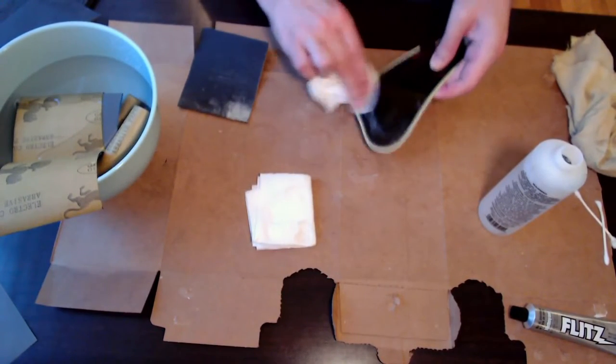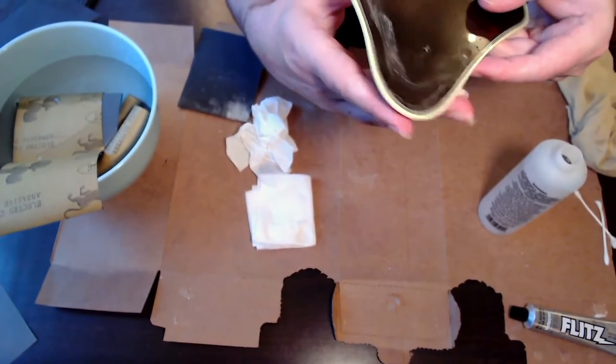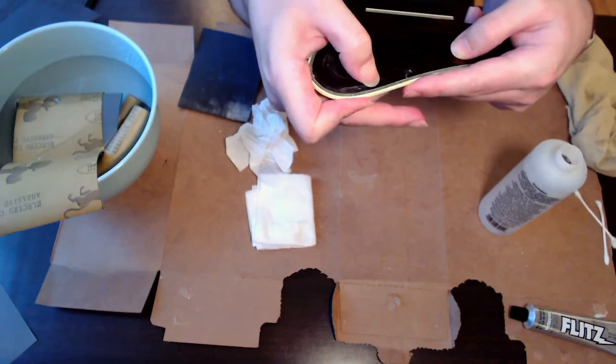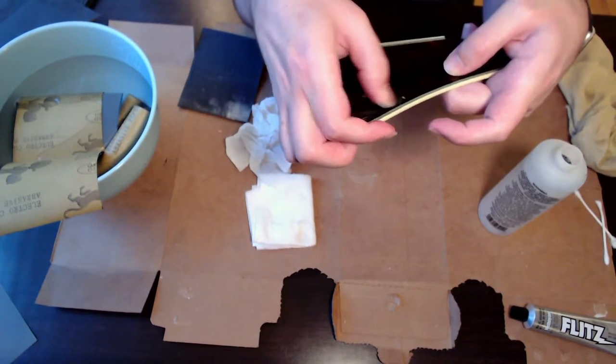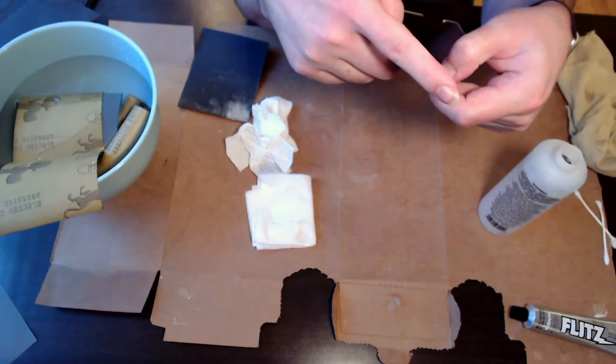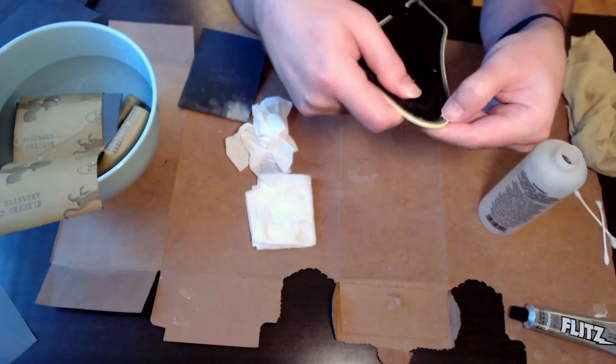See where we are. Yeah, okay. I think we're just gonna need to do this a lot more with the acetone. I can scrape a little bit with my nail.